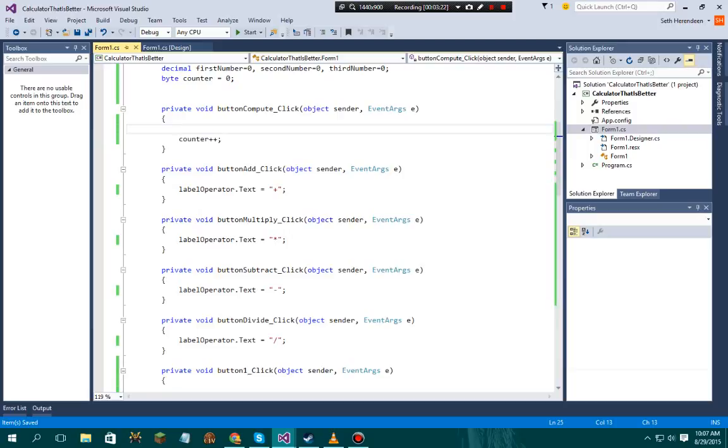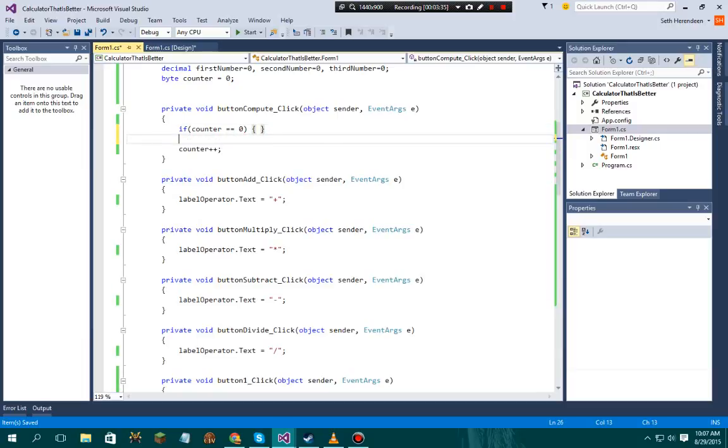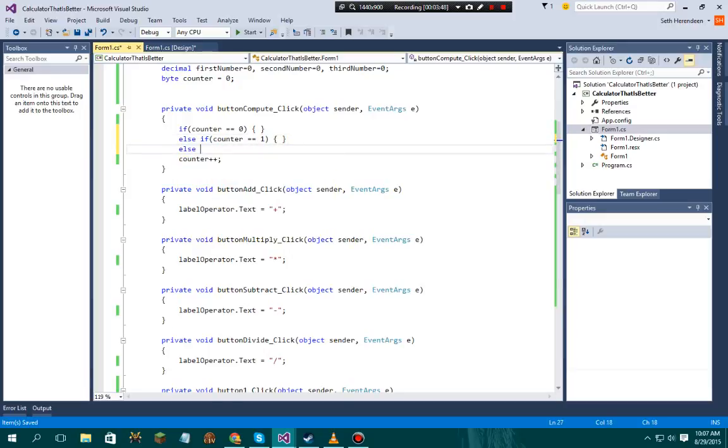We're going to have it so that every time we input a number, the counter will go up, and this will determine how to handle the number. So if counter is equal to 0, do that. Else if counter is equal to 1, do that. Else if counter is greater than 1, then we want to reset the counter value.